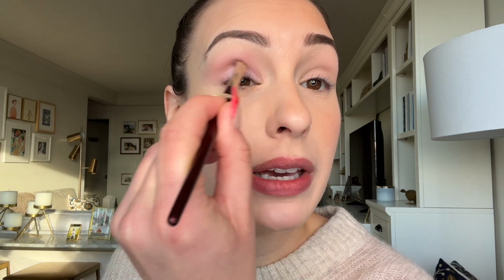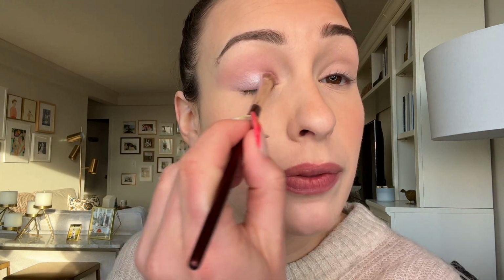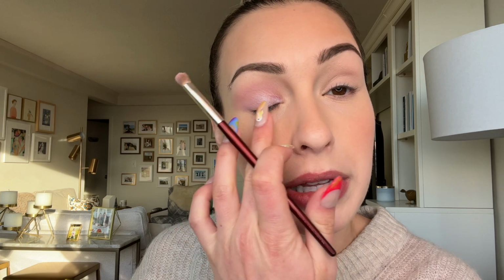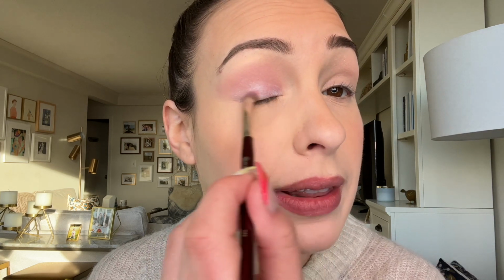That looks good. I just wanna show you guys how this palette could be incredibly wearable, because we look at this and we think that it looks pretty crazy, but if you break the colors down like I did in the swatches into the color family, you could see how this would be an absolutely stunning look. And I think that there's something just a little bit different with the duochrome, but it's a very wearable duochrome. I think all the duochromes in here, none of them are that crazy, and because they're pastel, they're very light, okay? They're very soft, so I think it adds a really beautiful hint of brightness to the eyes. So that is Duet on my lid.